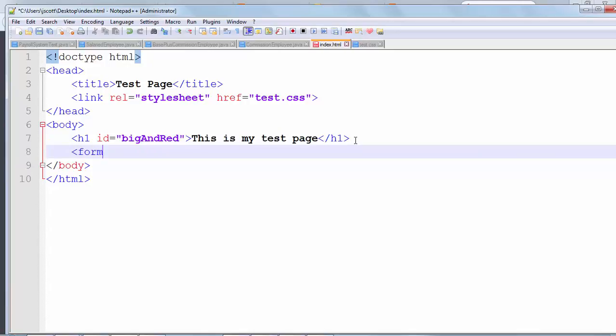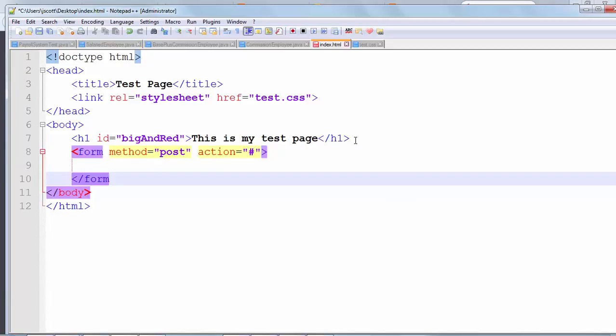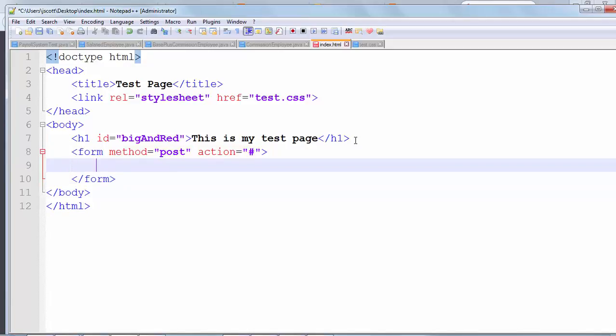Now, I'm going to come in here and very quickly rough up a form. Hopefully you'll see why in just a second. Method equals post, action equals, we'll just keep it on the page it's on. And I'll put just a few fields in here.